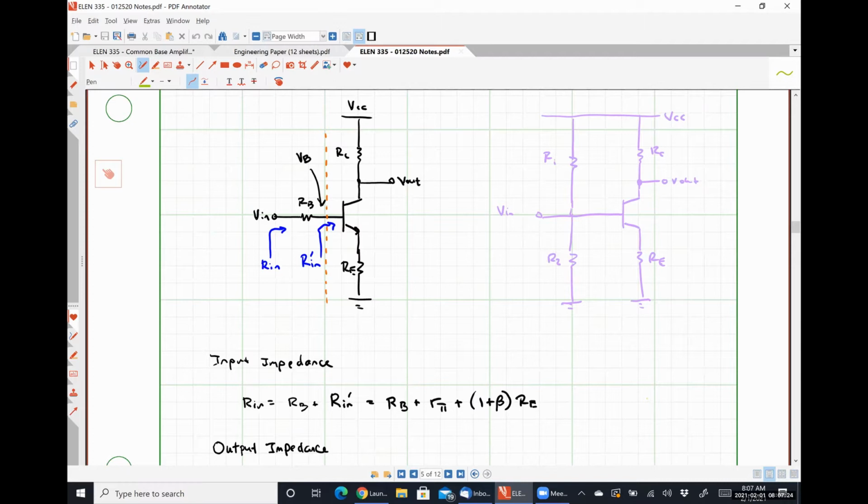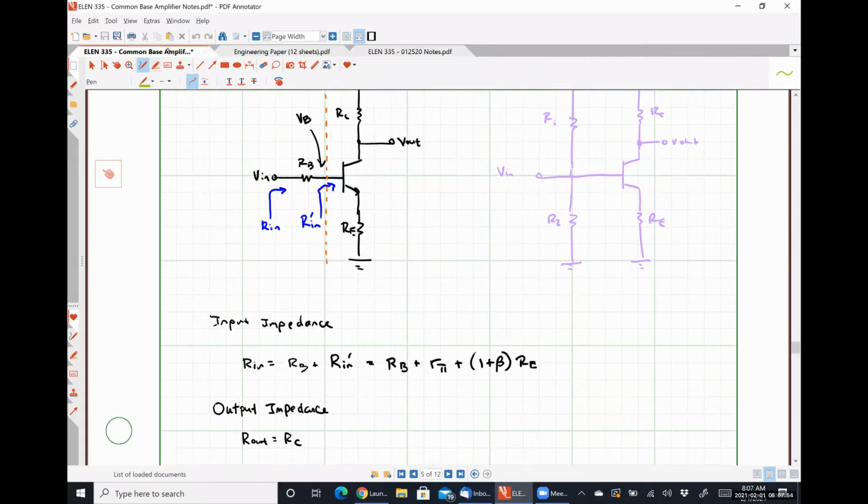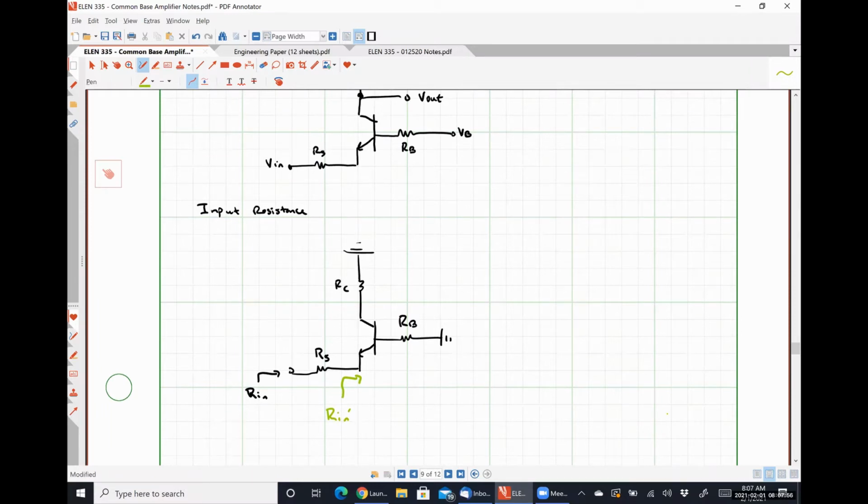The reason why I'm saying that is because for the common emitter amplifier that I'm saying it looks like, we're looking in through the base terminal, and we're definitely not looking in through the base terminal when we're looking at a common base, right? We're always looking in through the emitter terminal for our input voltage. So I apparently have a mistake, not a problem. We can figure out what's going on here pretty easily. All right, so scratch that thought real quick.